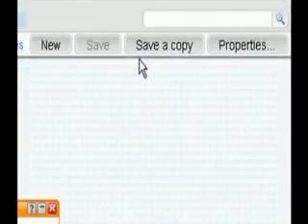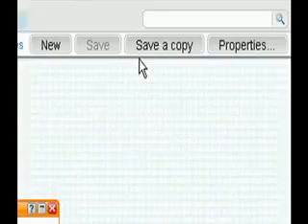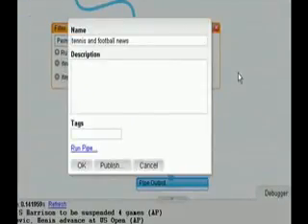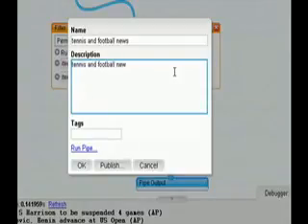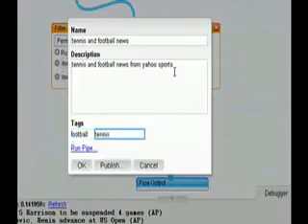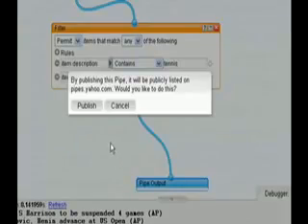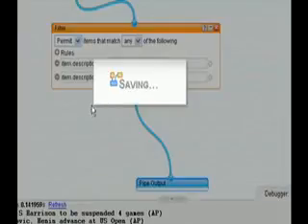Since I want others to be able to discover and potentially copy my pipe, I'm going to publish it. This allows it to be indexed by search engines and searched for by other users on pipes.yahoo.com. I'm going to also add a brief description so that people know what this pipe does, and added some additional convenient tags. Once I hit publish, I'm going to run it and take a look at this pipe's hosted run page.